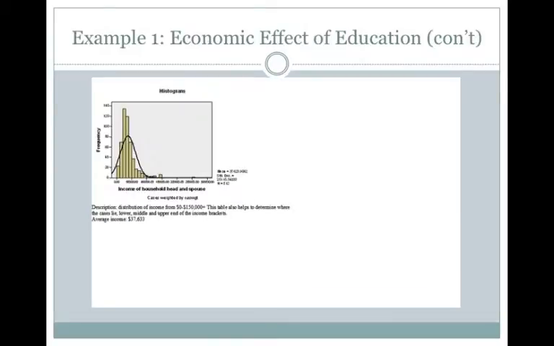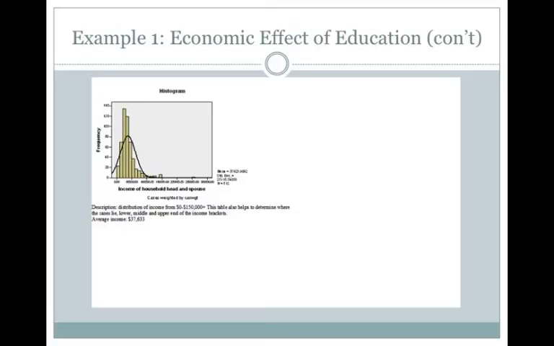The histogram is basically a pictorial version of that first table. It shows you where all the cases lie, and so you can see the middle part where it rises up to the top is where the bulk of the cases are. So the average person in the United States makes somewhere around $37,624. So again, this is all the cases put together in a national survey. The distribution of income here in the histogram is anywhere from 0, no money, to upwards of 150,000 and then some. And then again, you can see where it peaks, which is somewhere around $37,000. This also gives you a way of showing where most of the cases lie in terms of the lower, middle, and upper end of the income brackets.